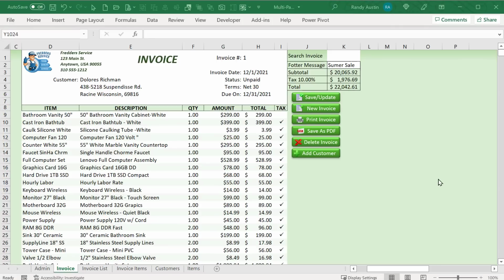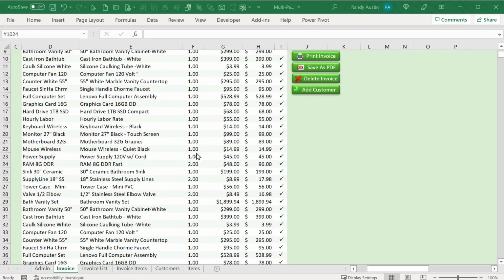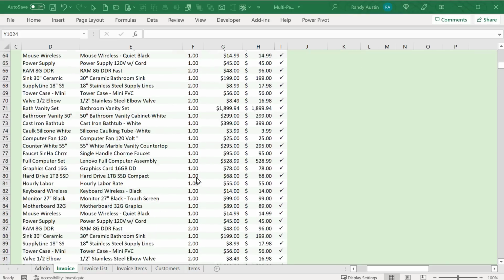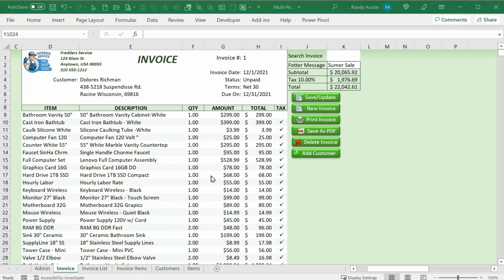All right, thank you so much for joining us today. I've got a really fantastic training, and also one that's been highly requested, because in the past we've always created a single page invoice. And of course, in Excel, it's a little bit more complicated, because if we've got a lot of items like this, how are we going to put headers and footers on? How are we going to make it look professional? We're going to take care of all that today.